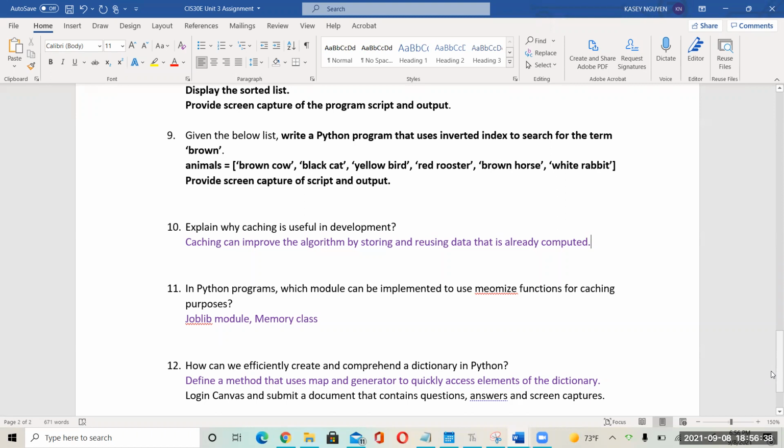So an efficient way to do this is to write a function or a method that would map the key of the dictionary and use a generator to access the values or the elements in that dictionary. So you would need to comprehend the dictionary using mapping and a generator. In the case where you would have a very large dictionary, that will be very useful.